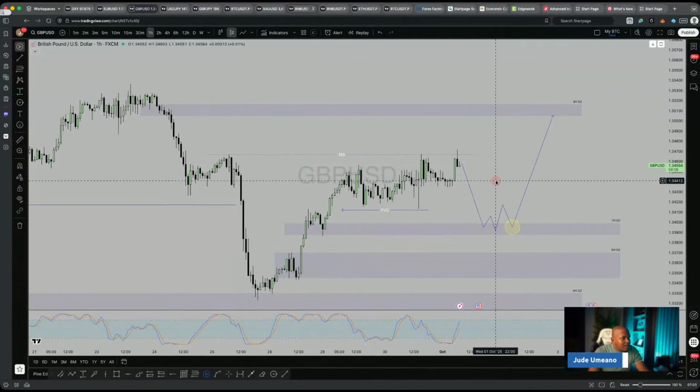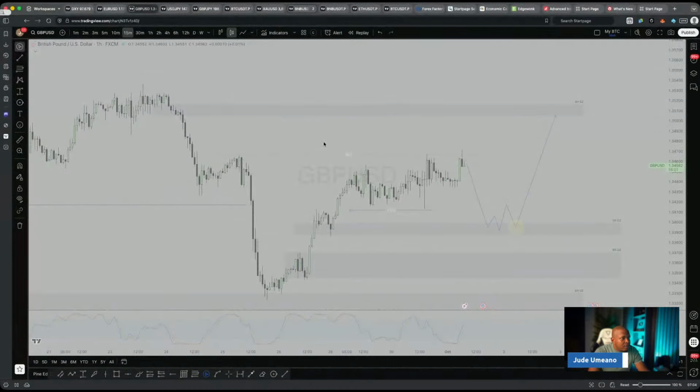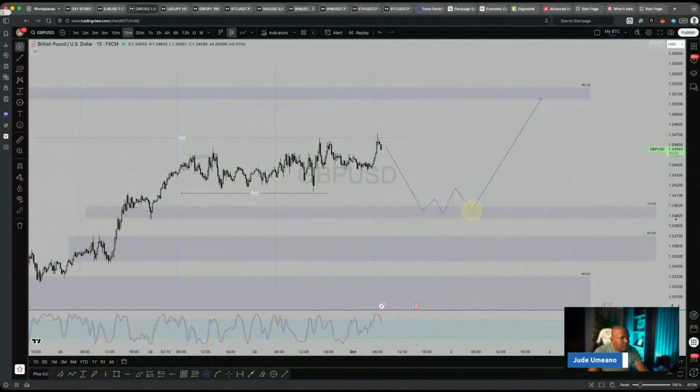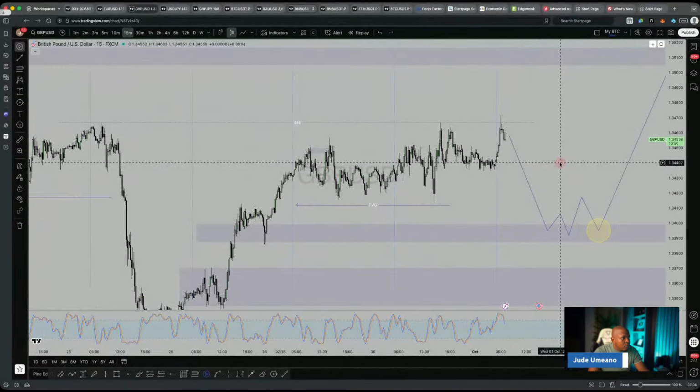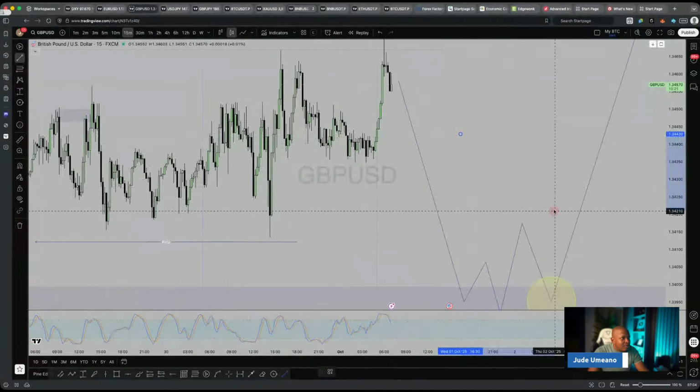GU is not as clear as EU because of the choppy movement it made the whole of yesterday. Let's move down to the 15 minutes time frame and see if it's much clearer. Okay, yeah. So that is it. This is what I'll be looking for. Now to trade to this particular point, I'm still looking at this. If you have this, I doubt this is gonna hold.